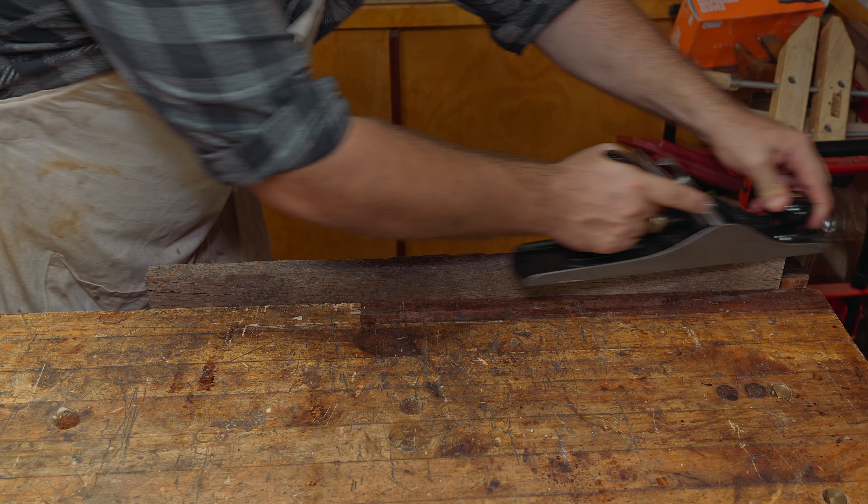With rolled edges or with a straight square blade this process is the same — you don't really need a camber to edge joint a board correctly; you can do it with a straight across square blade. It does depend how wide your board is, but as long as the blade is wider than the board it doesn't really affect it. Notice here there's a little offset step where the blade doesn't cut on the hand plane, and we can use that to help offset the plane across to the edge we want to cut. Holding the hand plane up at the front we can move it back and forwards across using our fingers and hold it in any alignment we want, which controls where our blade cuts.